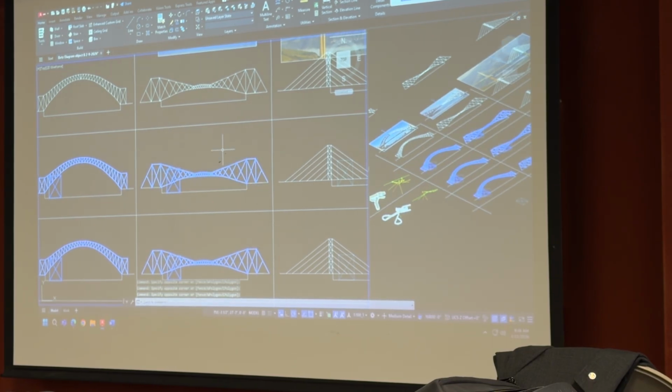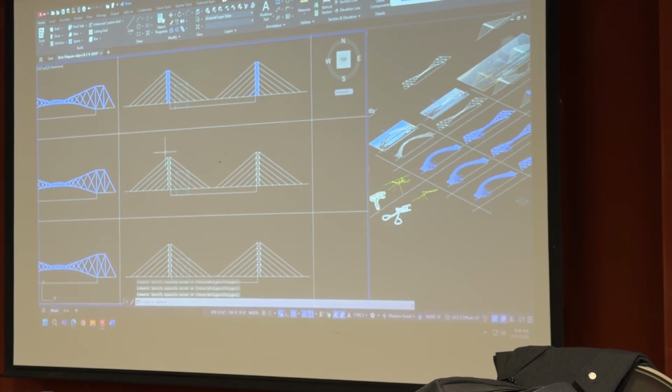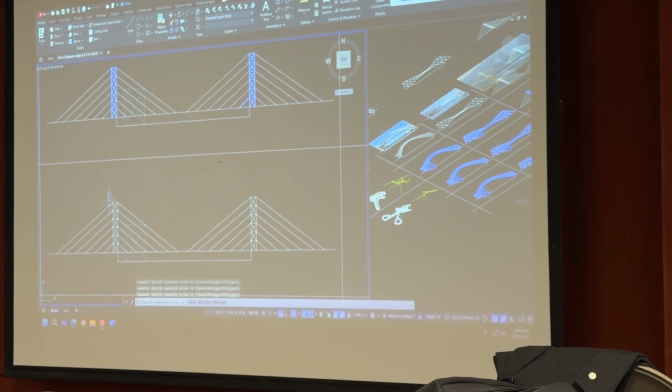Oh, how tedious. I strongly recommend drawing in layers. If you could define it with a word, make it its own layer. Like, well, that sounds like a pain in the neck. Now, the weird thing is, if you're doing construction drawings, you're going to wind up doing that too.